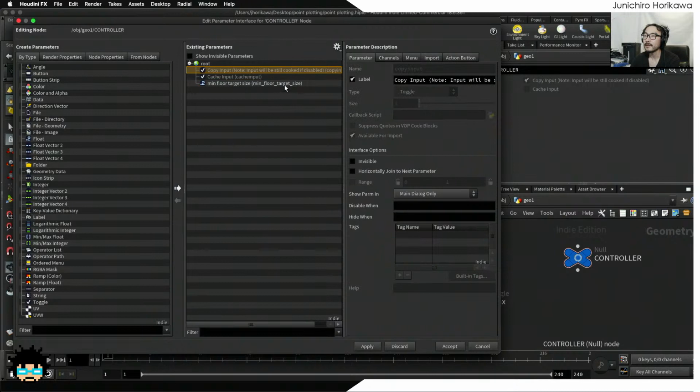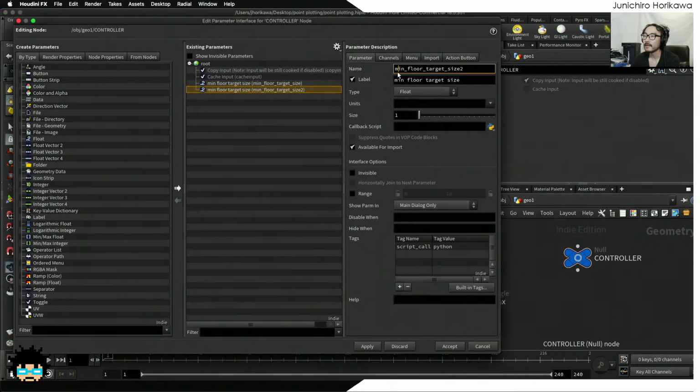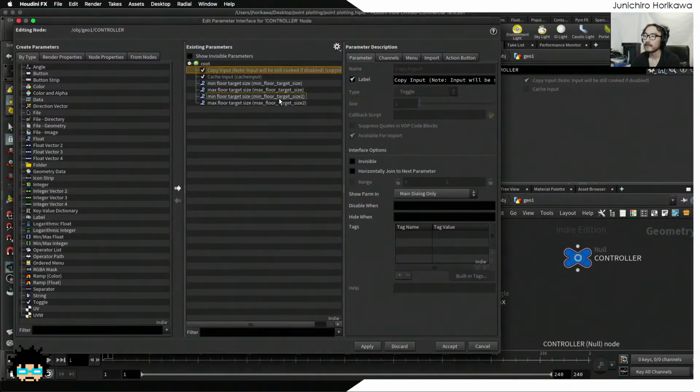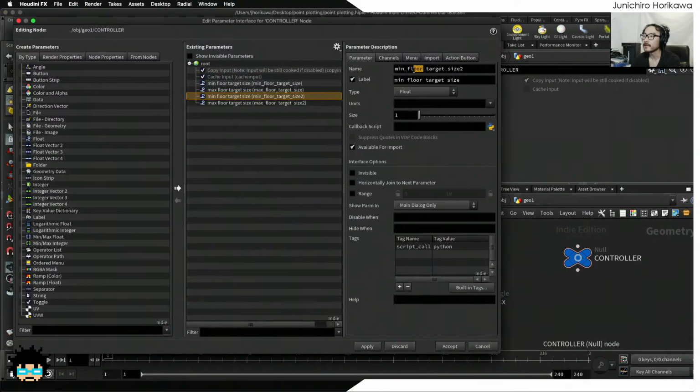And I'm gonna duplicate this, and this time name it max floor target size. Okay, duplicate these again. This time a min object target size. This one is the max object target size.